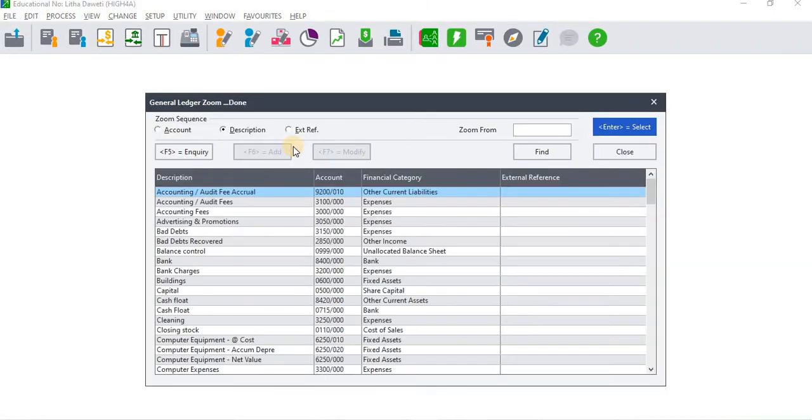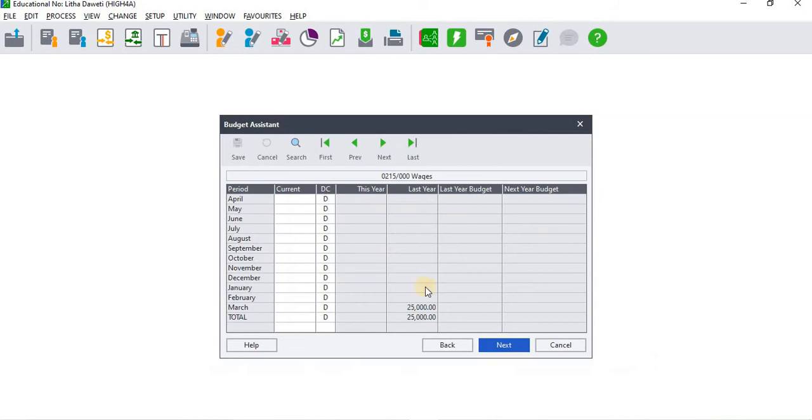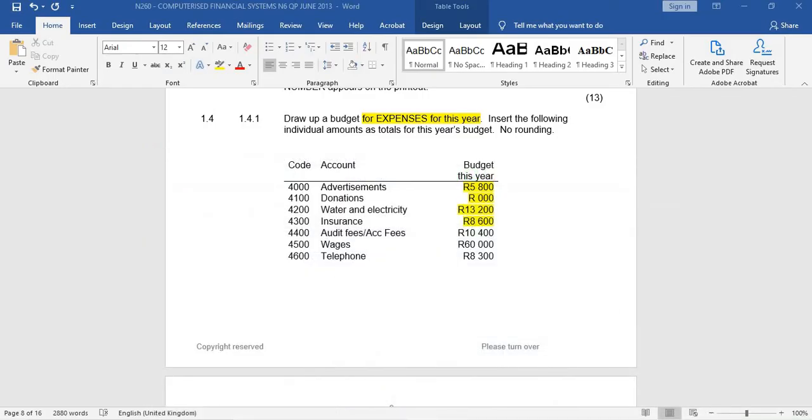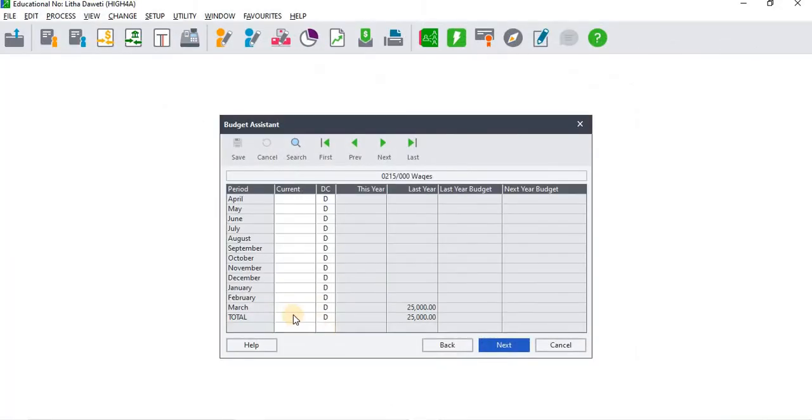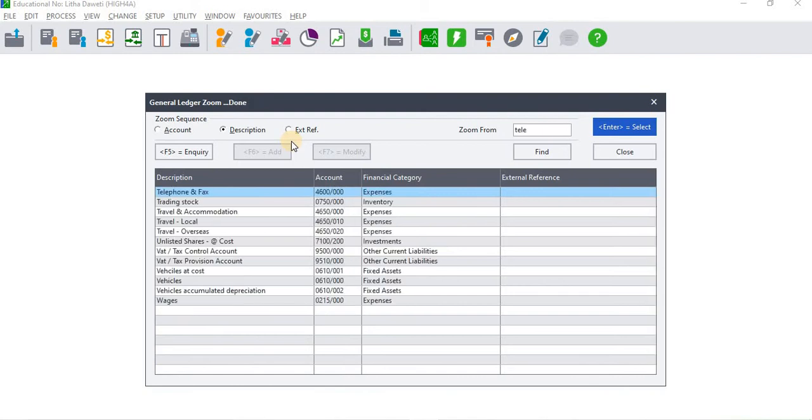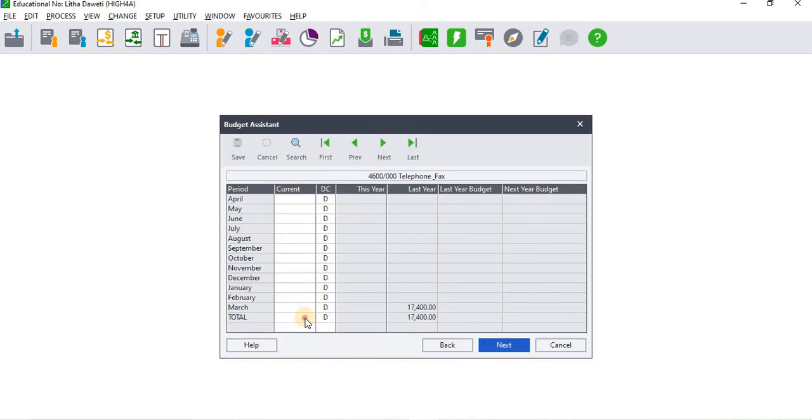Wages is 60,000. Save. And your telephone is 8,300.